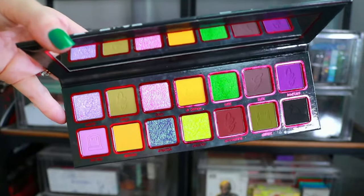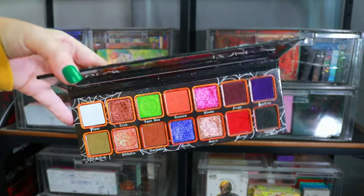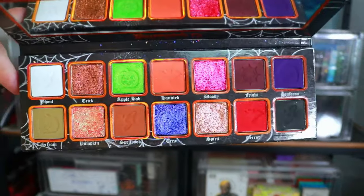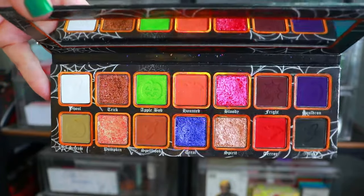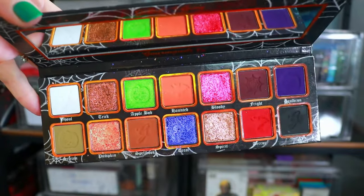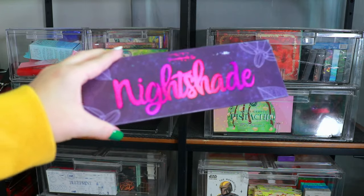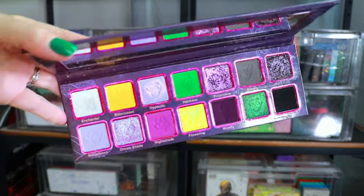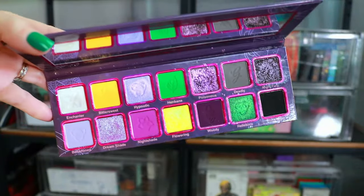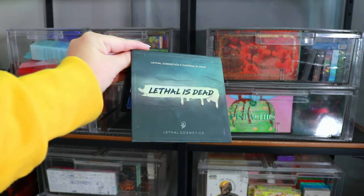We have the Haunted Palette — another Gourmand Girls collaboration with Doodles by the Bunny. A beautiful stunning Halloween palette, I really really enjoyed this one. Then we have the Spooked Palette — another Gourmand Girls x Doodles by the Bunny palette. Oh my god, this is still one of my favorite Halloween palettes. It hits every single color I look for in a Halloween palette. It's ranked number one for two years now. Then we have the Nightshade Palette — Doodles by the Bunny with Gourmand Girls again — a gorgeous poison ivy-style palette. The color story is amazing and the formula is so damn good.